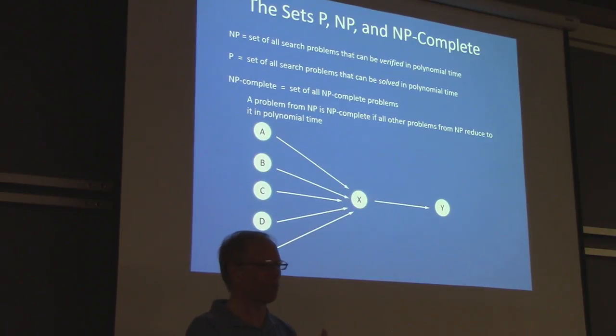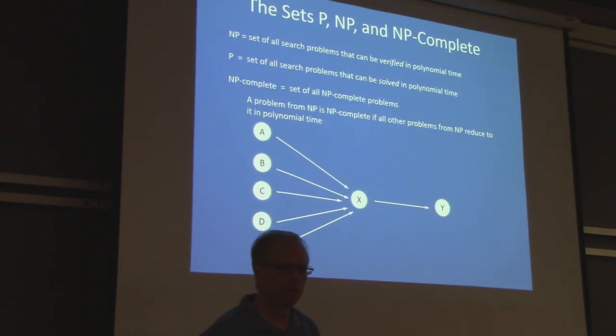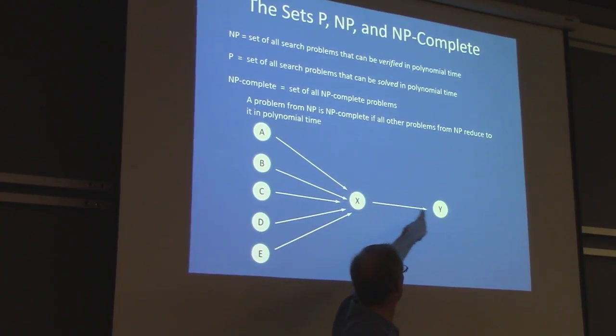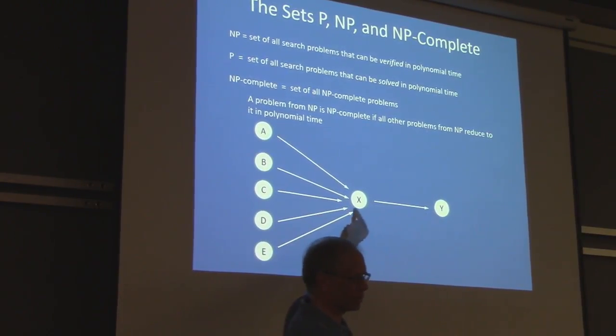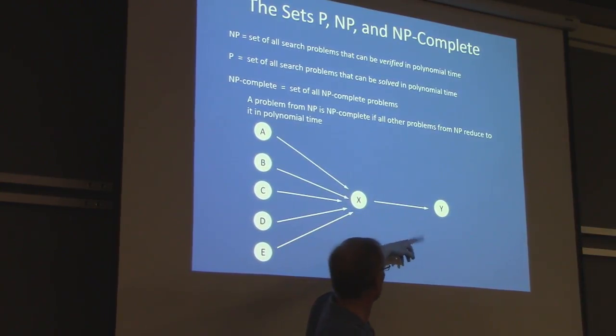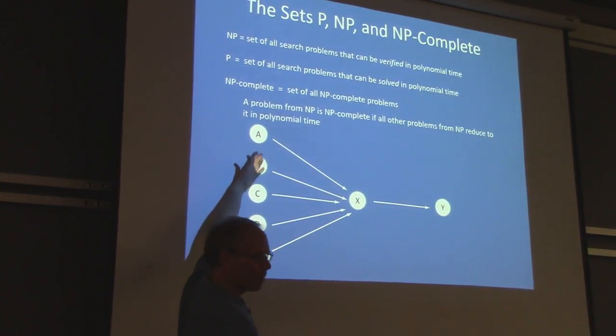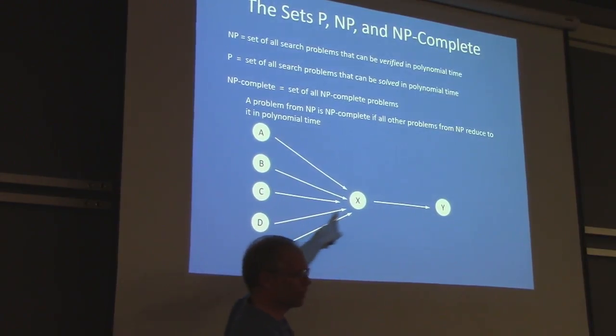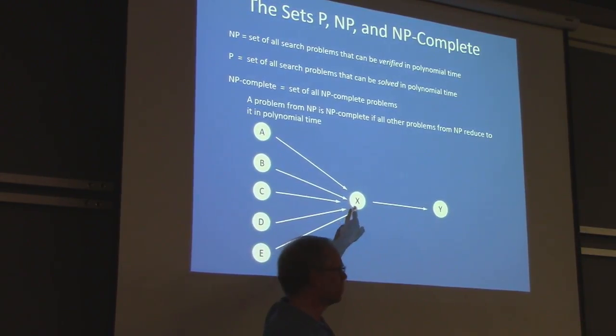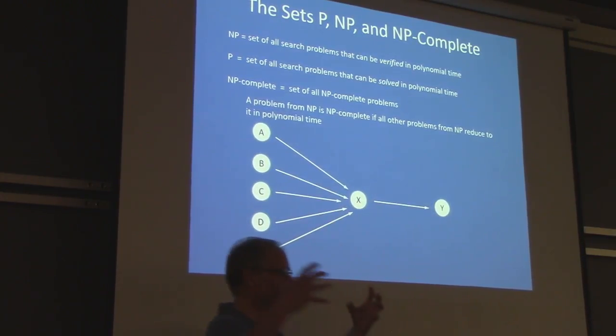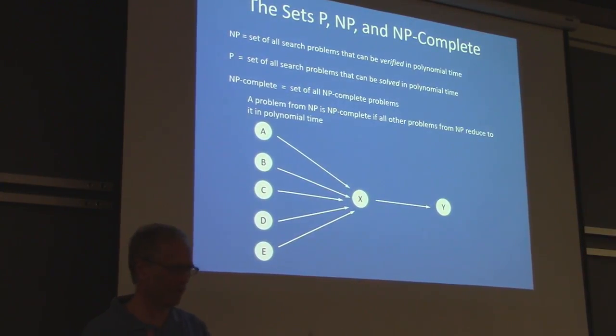So assuming it's a search problem at all. How about going from y back to x? Don't we want to be able to go back and forth in this graph? We already know you can reduce y to x. So he's saying we've shown this reduction of x to y. Well, y also has to reduce to x, right? Because any problem reduces to x. Every problem from NP, including y, reduces to x. So we have the back. So any NP complete problems can be inter-reduced to each other, in either direction.